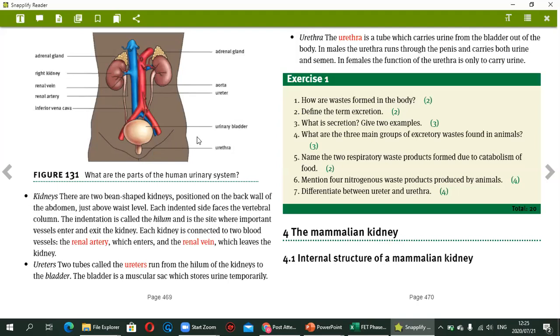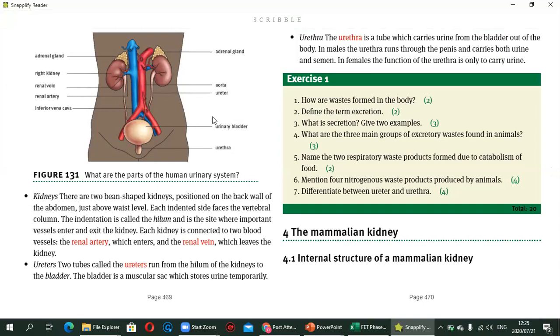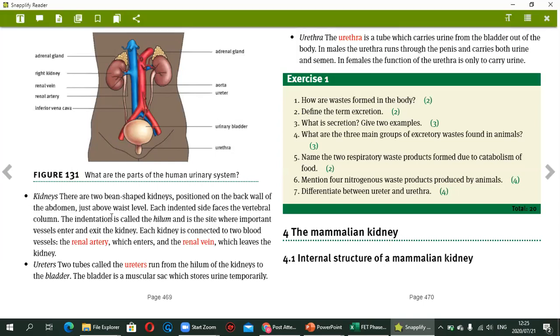And that is it. Whenever you're asked to label the parts of the human urinary system, or even just identify and list the parts that are involved in the human urinary system, this is what you would indicate. And then to explain now the different structures, the kidneys, they are bean shaped. You know kidneys now, right? You don't need to be told.